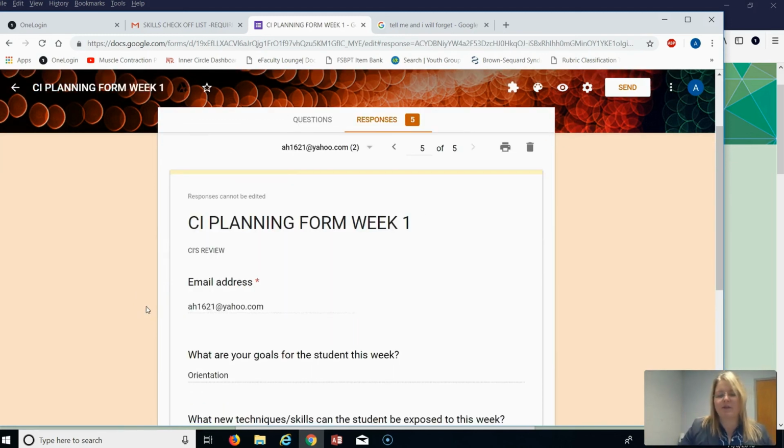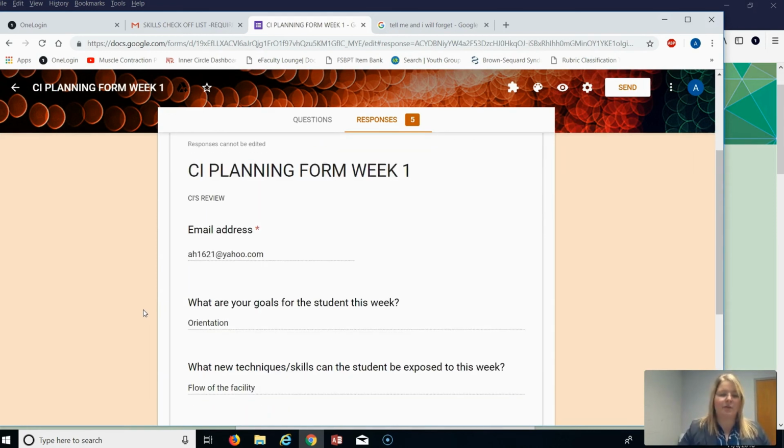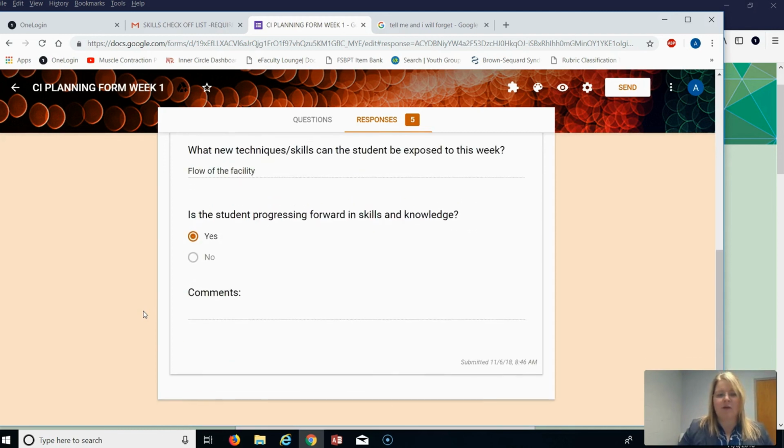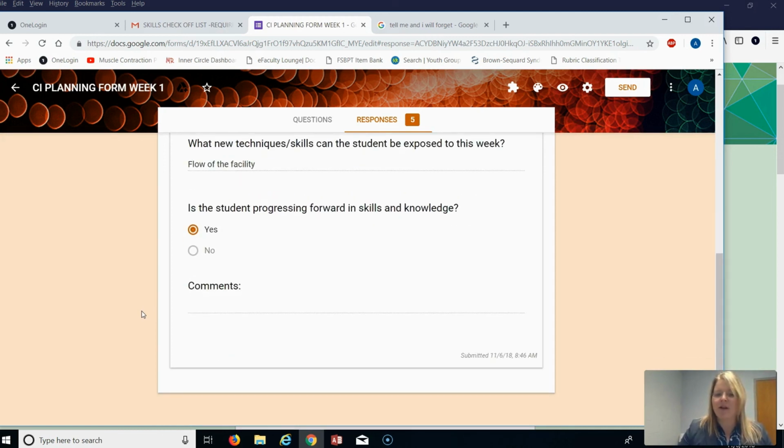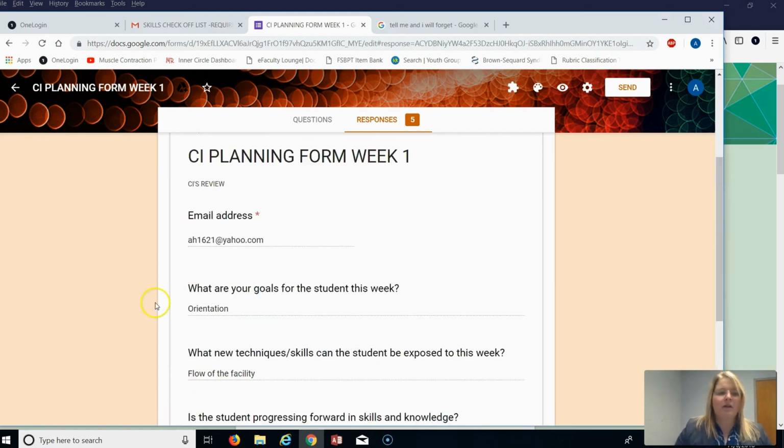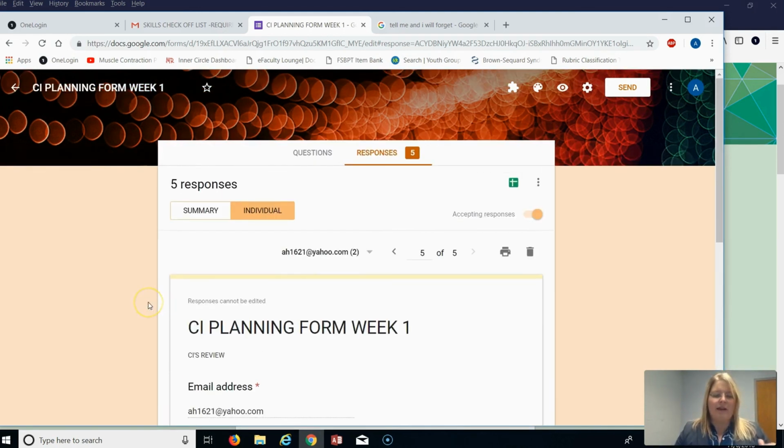So this helps me keep a little better track of the students and the CIs and letting me know what they're working on. Whereas the paper document, I would have to wait till January to see what was going on, and only have the bits and pieces at our midterm phone call. So this is part of the reason why I like this system.